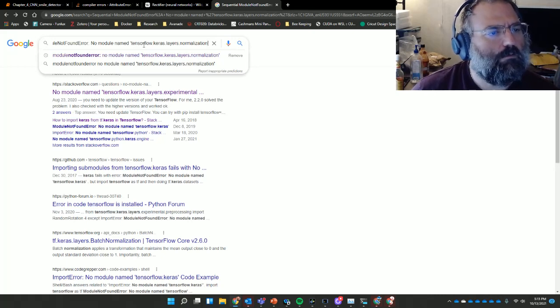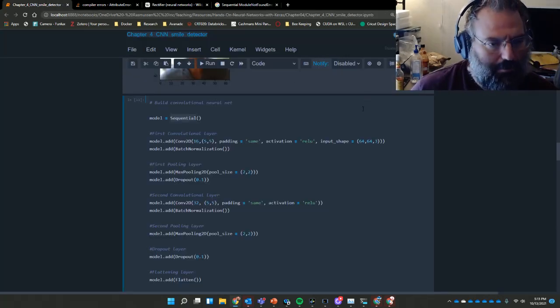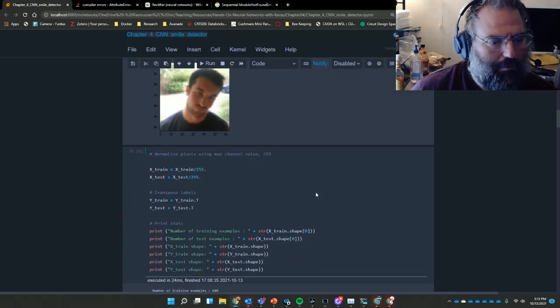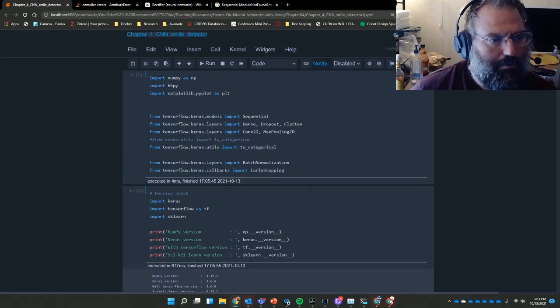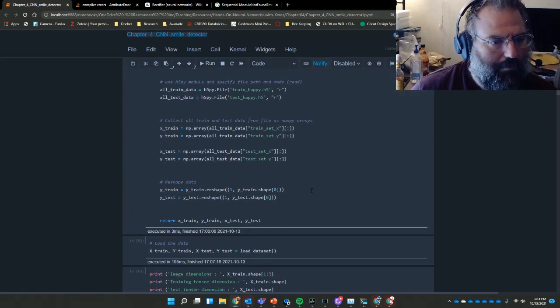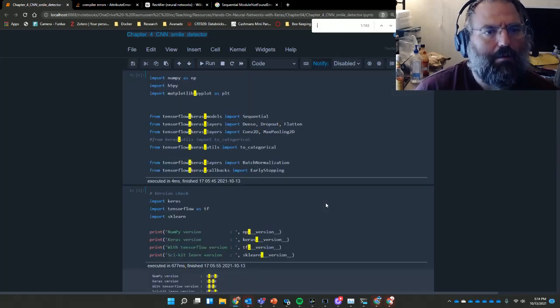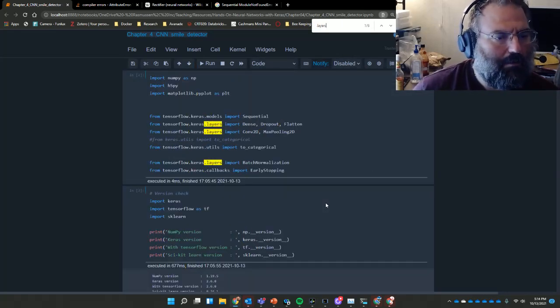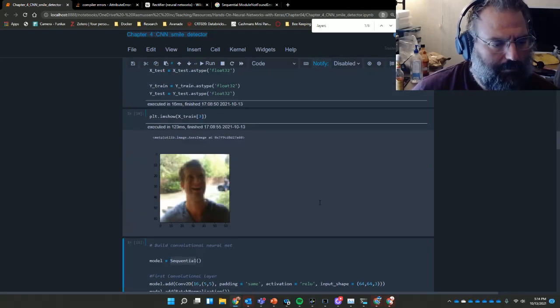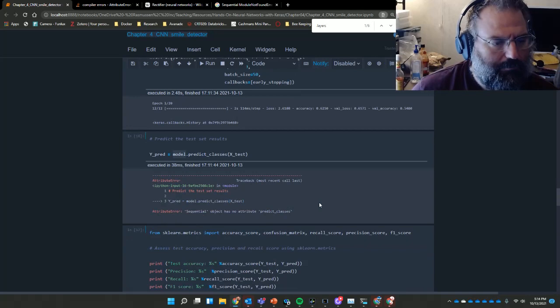TensorFlow, Keras normalization. It's this dot layers that is the problem. So I'll read that error one more time because I thought it was complaining.